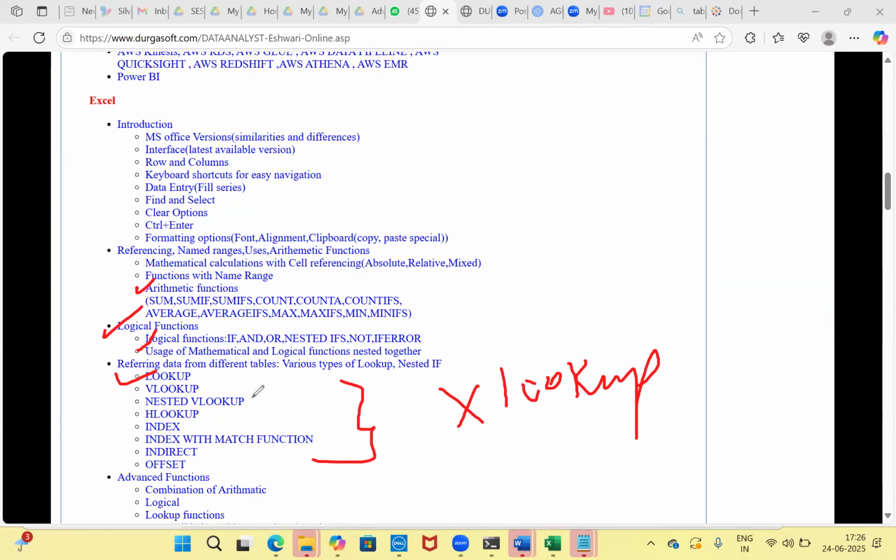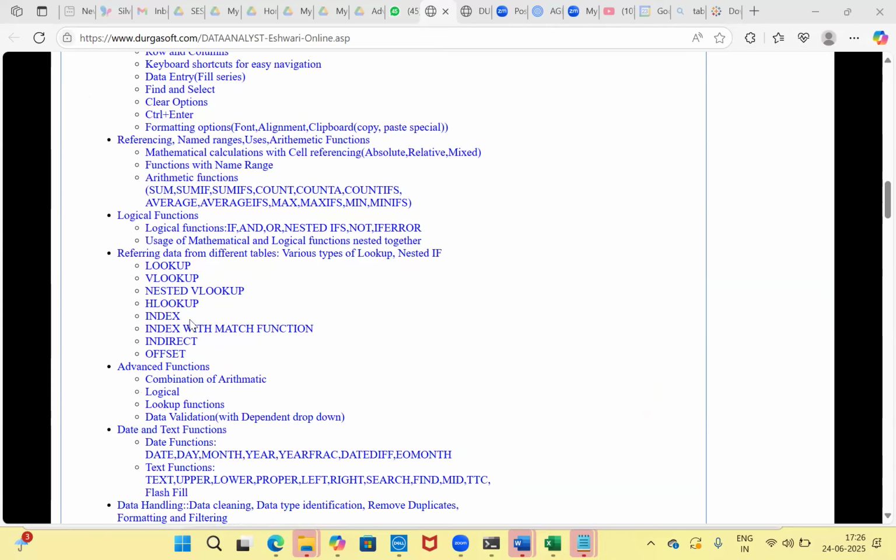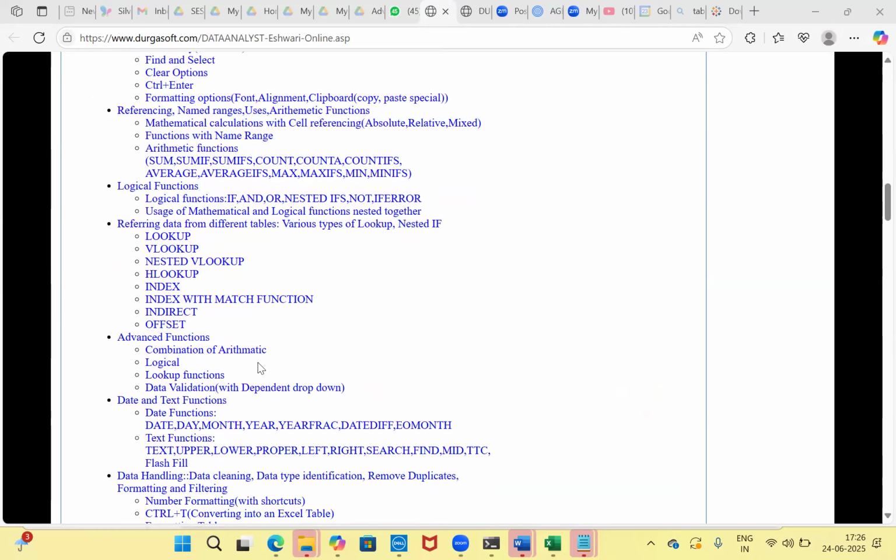There are multiple types of lookups where you can look up data from multiple sheets, even other files, and retrieve it. The MATCH function is the most beautiful function, where you can get the data in a more dynamic way.